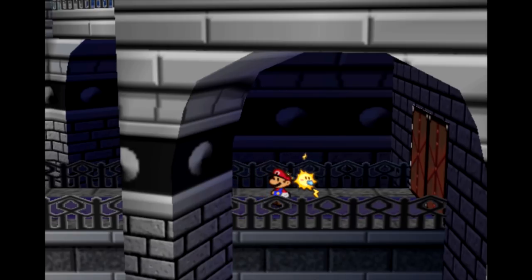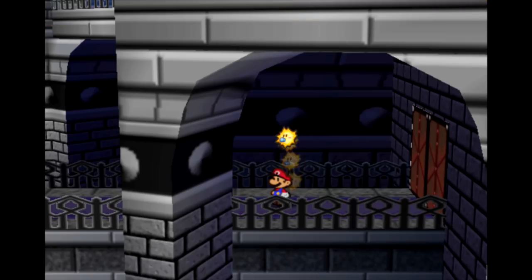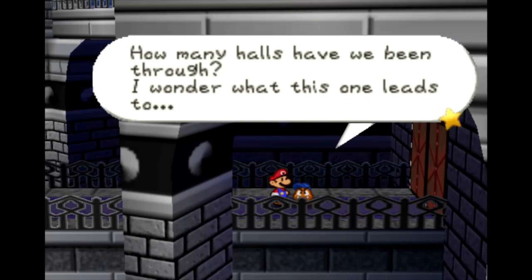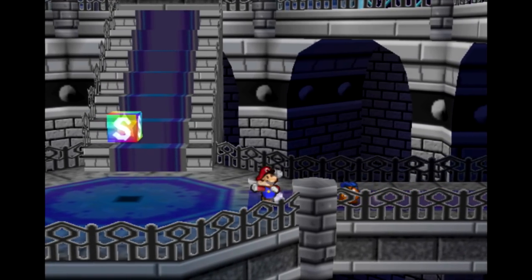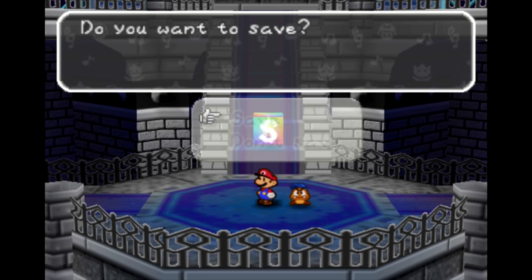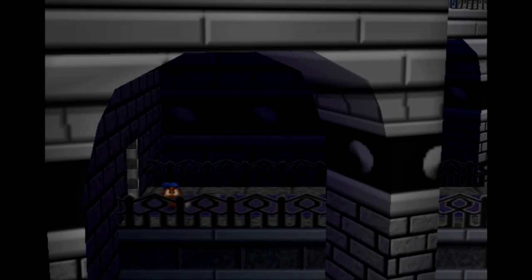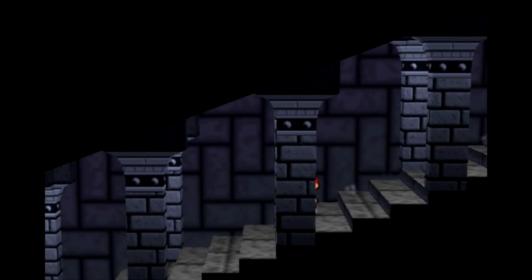What is going on in here? First off, Goombario, you want to tell me about it? Because sometimes he can give us a good heads up. How many halls have we been through? I wonder what this one leads to. The Bowser's room, maybe? I'm not sure. The last time we ran into one of these, if we went straight across, it was sort of the dead end, so I want to do that again and see what we can get done this time.